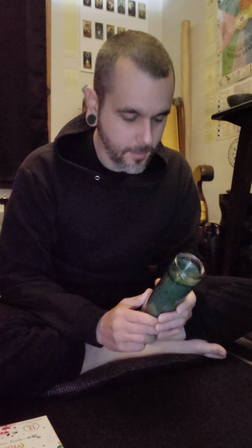How's it going, everyone? Today we're going to talk a little bit about candle magic. Before we get started, we have to analyze the candle, the color, the intention. This is going to be for prosperity, abundance, wealth.